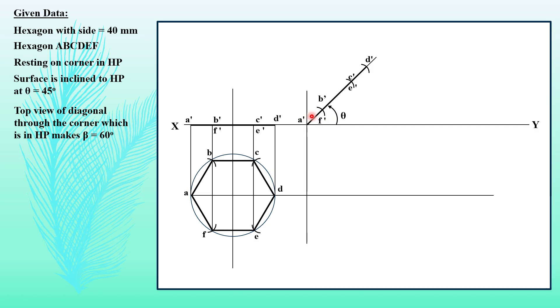From here you have to take the projectors down as we already have the projector of A down. This is A1 here. Another projector from B dash, and from here it is on this line, so this is the intersection point B1. Similarly, for C this is the vertical projector and it is on the same line, so this is C1. For D this is the projector and this is on the same line here, D1. Then on the same line of projector C there is another point E here, and on the projector of B there is another point F. Now, you have to join them and this is the reduced shape of the given hexagon.